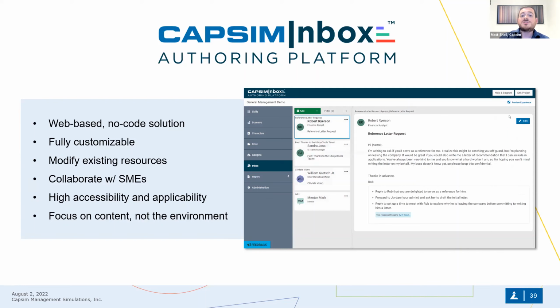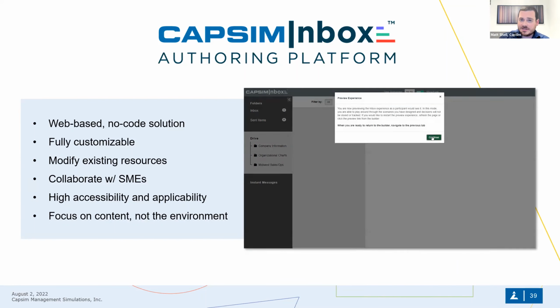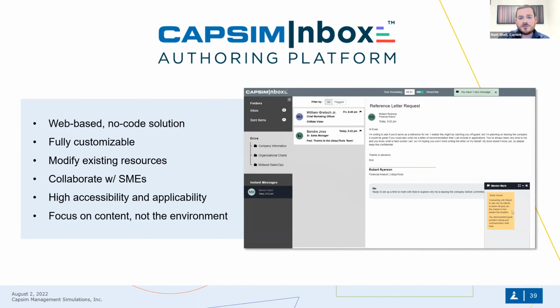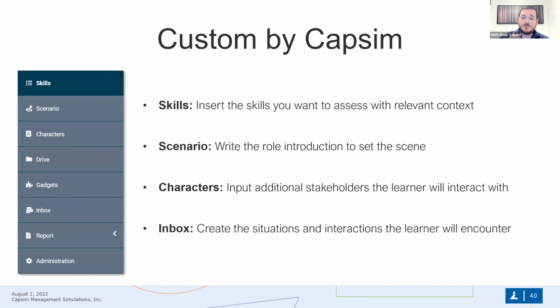And again, with this company, we were simply taking real-world emails, de-identifying them as well, and using them for the basis of the assessment's content. And honestly, it's much more straightforward than you'd think, because all we needed were 4 main ingredients. We needed the skills or competencies they wanted to assess, and the scenario or the background information that participants need to have context and know what they're being assessed on. And then from there, we just generated a few fictionalized versions of internal and external stakeholders that would serve as the delivery method for the simulation stimuli. And then finally, we plugged all of it into our inbox authoring platform, and we were off to pilot testing from there.